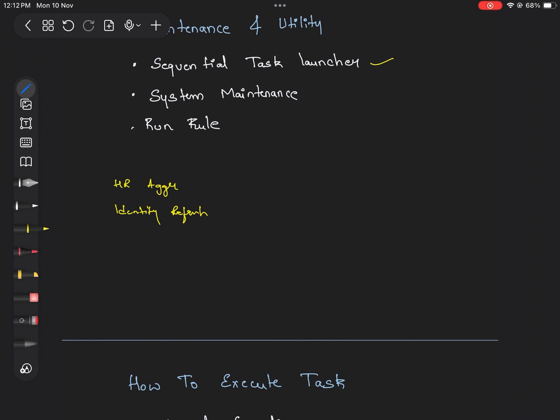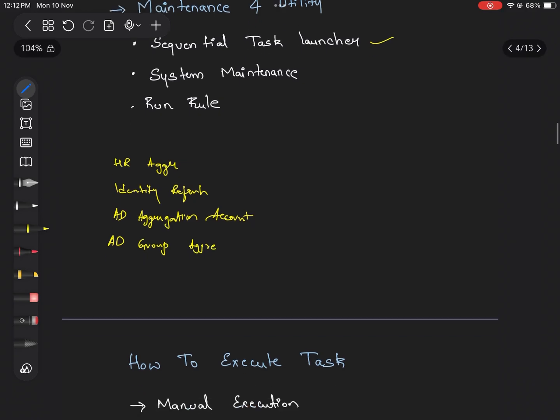Then again AD aggregation, then you can go with AD group aggregation. The first one will be for account, and the second one will be for group aggregation. Again you can have LDAP for account and LDAP for group.